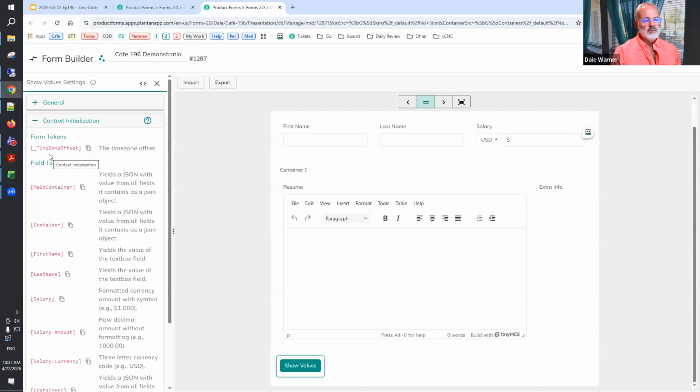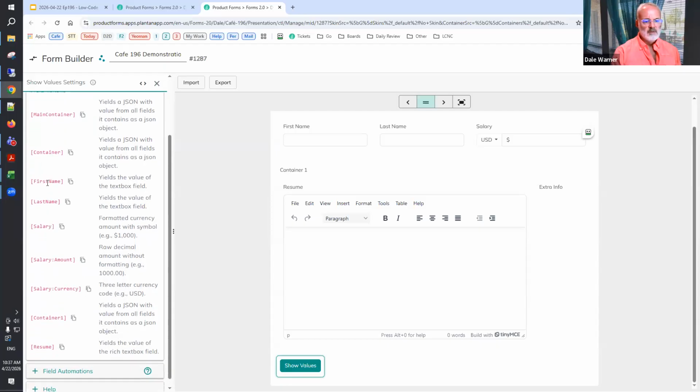So there will be the ability to get the time zone offset. You can get the JSON of your different containers, but field by field, first name is here, last name is here, all the different variations of salary and so salary, amount, currency, and explanation of what you're going to get. And notice that you can copy these.